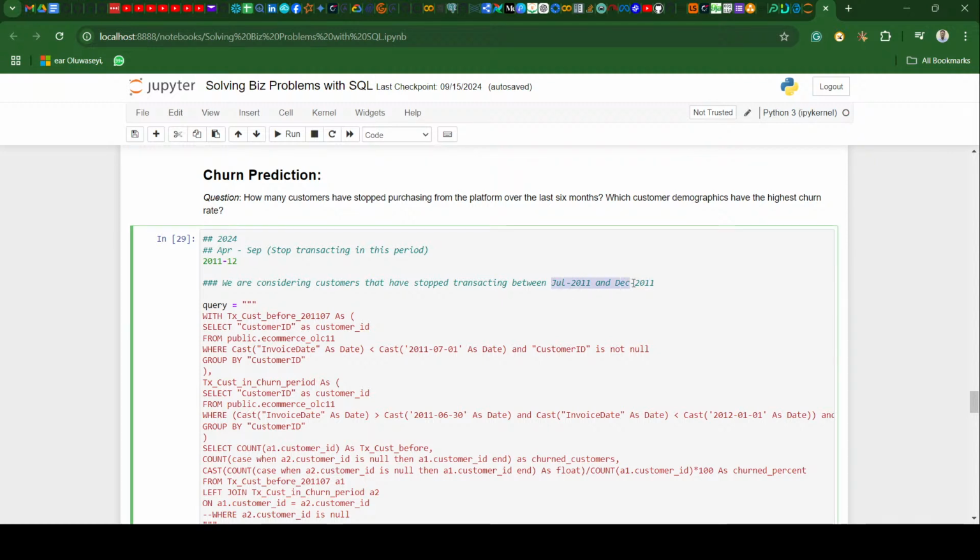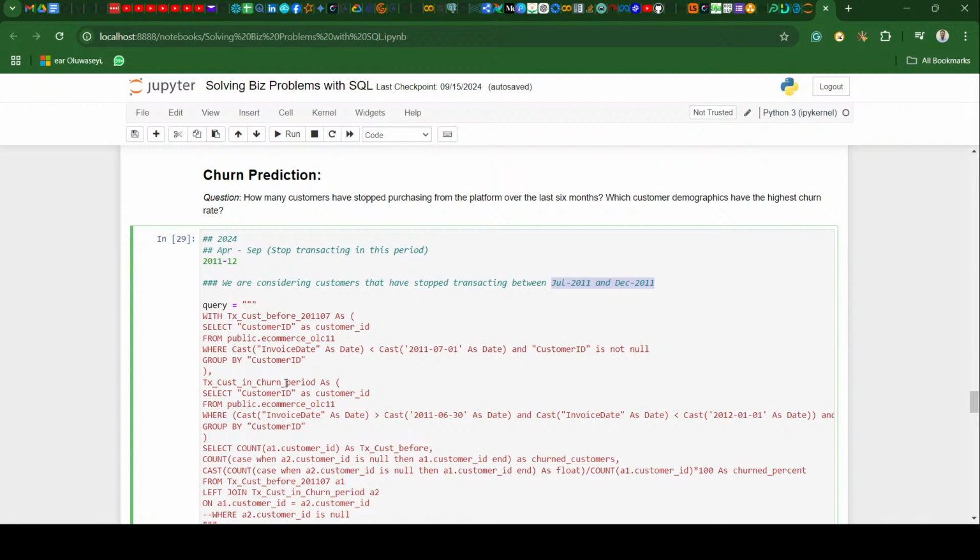So before July, who are those customers that have been transacting? We want to know those customers that were transacting before July, and were not transacting from July going forward.